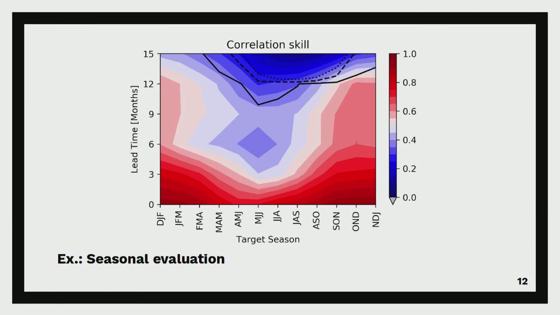With NinoLearn, we can also evaluate the model on its seasonal variability of prediction skill. Here you can see that for some seasons, the model has a very high prediction skill, for instance for winter seasons, and for other seasons the prediction skill is worse. For the spring period, the correlation coefficient between the observed and the predicted mean, in this case of the Oceanic Niño Index, is relatively low, seen here with this bluish area in the middle of the plot.